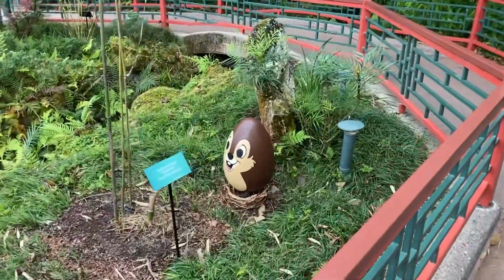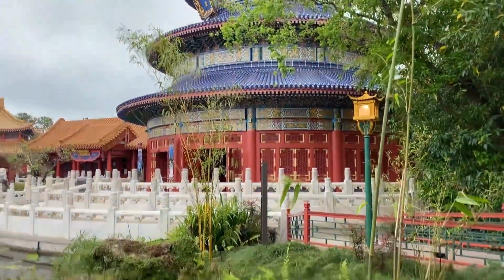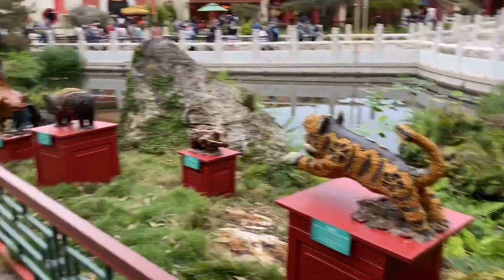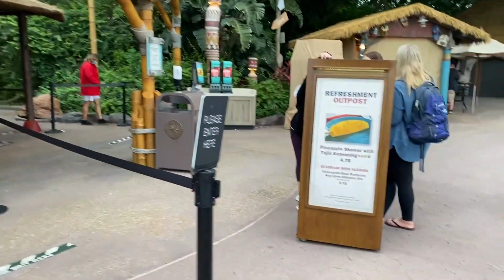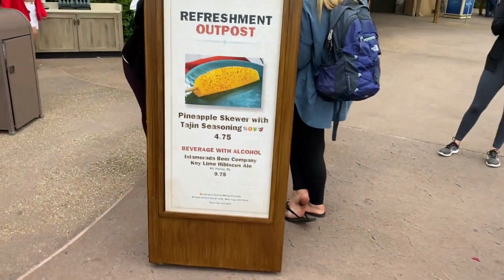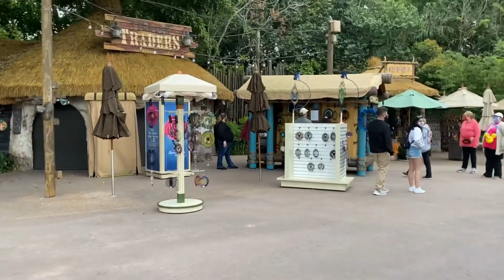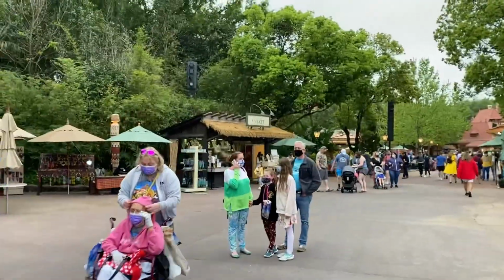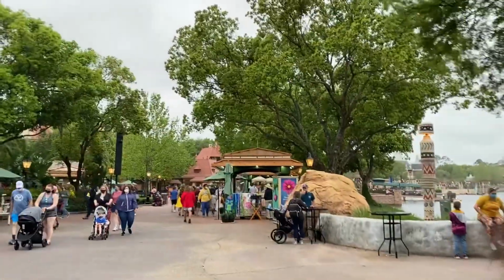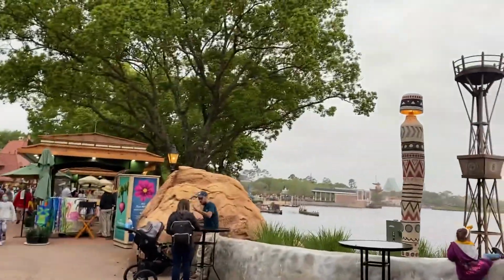Look! There's Trip in China Pavilion. Right over here. It's my little garden. There's Trip! Select the refreshment outpost. Trying to obscure where we're taking him. And feel our meal. We got the hypnotizing somethings. Right here. And here's another market over here. And another one. It's like garden flags. Look at it. It's getting misty out. Oh my gosh. Alright.